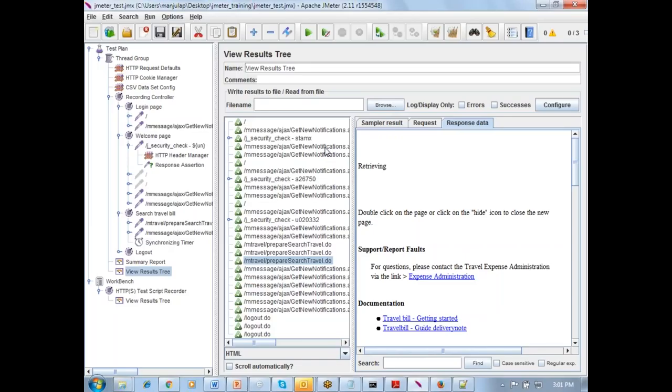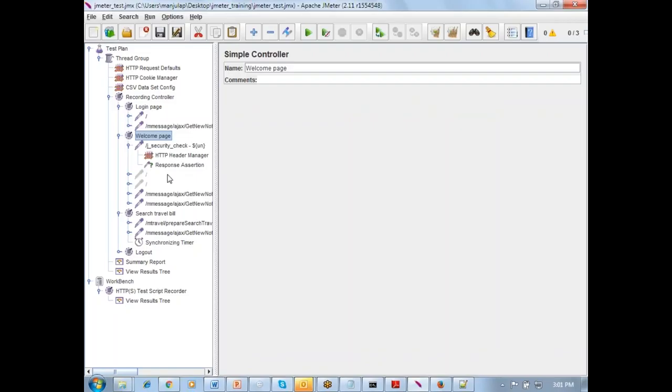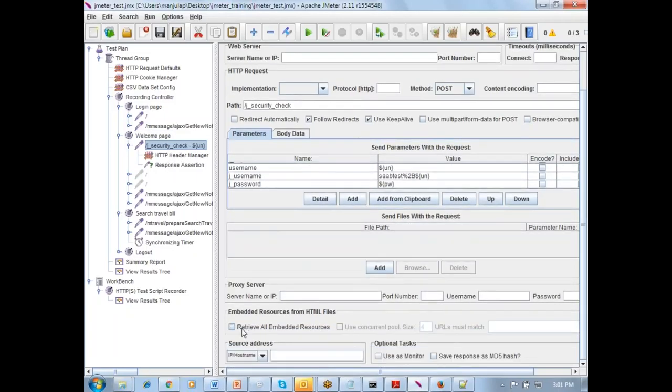Yeah, so that depends on the scenario that we are going to test. Of course, these images and CSS, JS files are just references. See here, when you get that same script created from the recorder, those are already filtered out. So you can make the request in a way like here, if you look at this one particular request, you can retrieve all embedded resources. These kinds of configurations are there. If you really want to simulate that, if you want to download all the images in each and every action you are doing, you can try out those configurations, rather than having all these image references within the script, right?